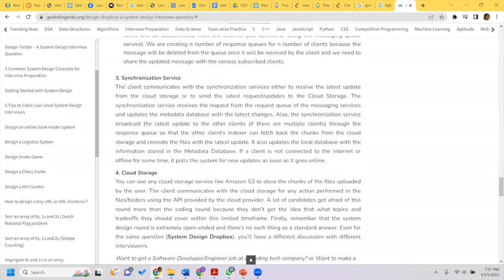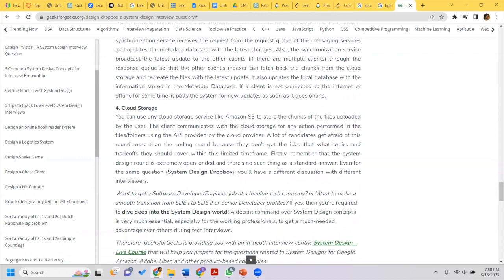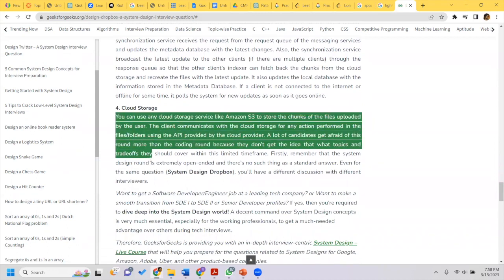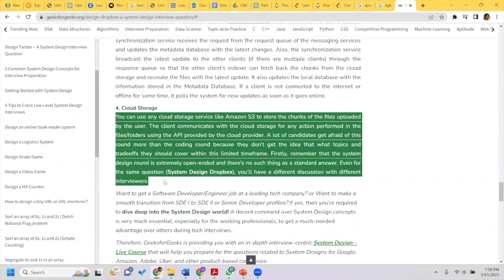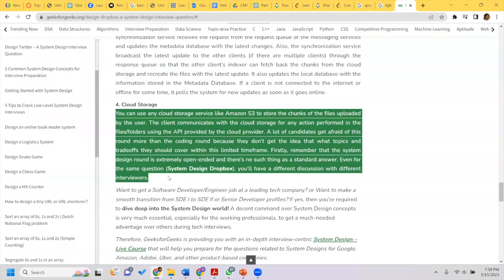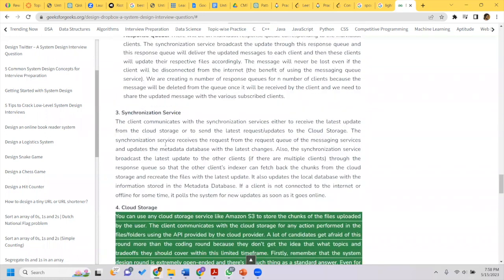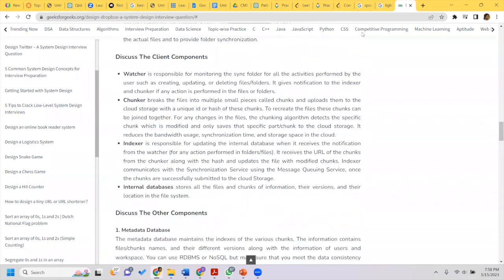And the synchronization service is something like, whenever we store some file to our application, we need to sync ourselves and our apps with the particular end user, such that all the information is there with us and with him as well. And this kind of synchronization is essential for any cloud storage application. And obviously the cloud storage is Amazon S3, where we'll be storing the different files that are uploaded by users. This is typically the system design for Dropbox.